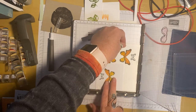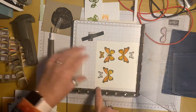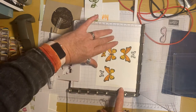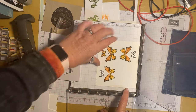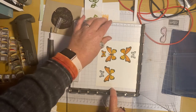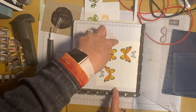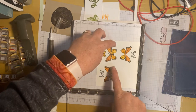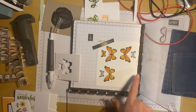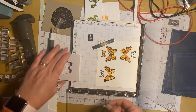It doesn't marry up. So let's do it so that we line it up on something. Let's do it so that we're lining it up against this dotted line here. I need to get it absolutely straight so that when I flip it over to do the other side, I can line it up in the same place. Now I'm actually going to use my magnet here. Because I'm not butting it up against both edges, I need to make sure it holds still. I'm going to try this again.